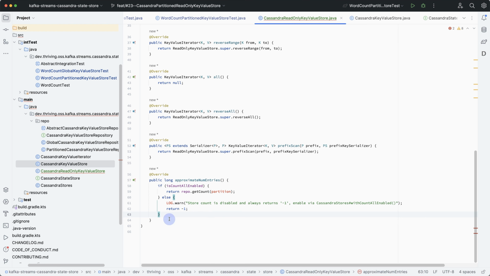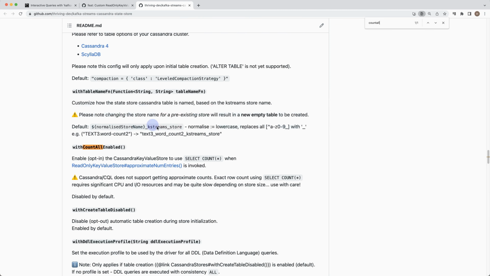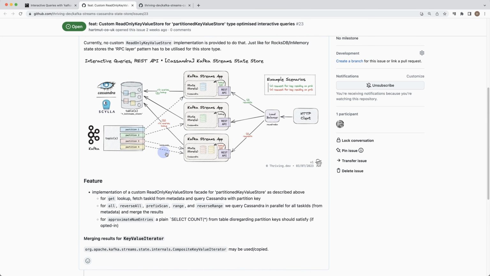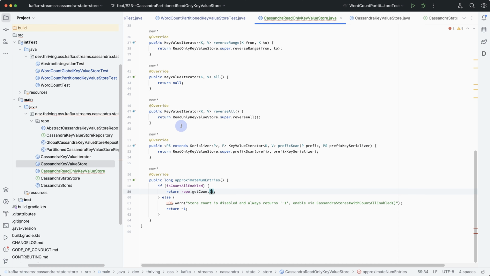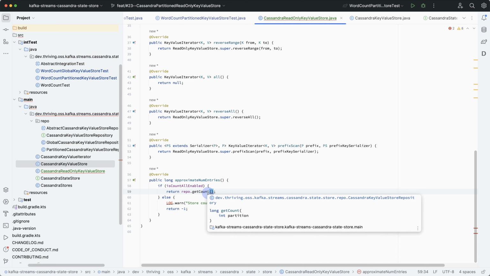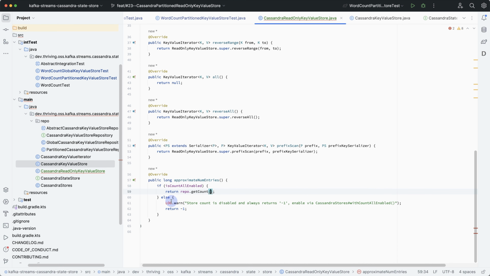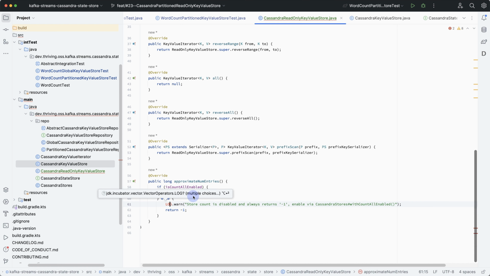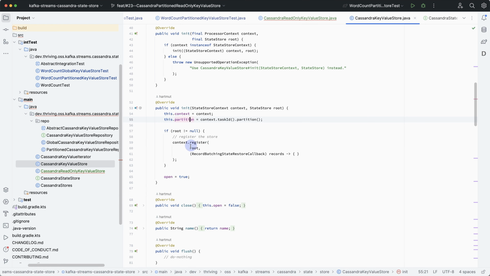And our facade here also should not only work with partitions. So for efficiency, since we want to satisfy our lookup with a single query to our Cassandra table, we simply want to do a select count star for the entire table, even for the partitioned one.